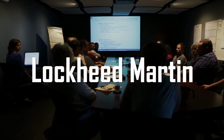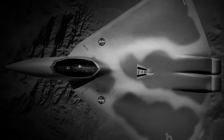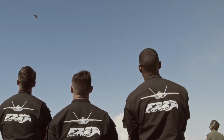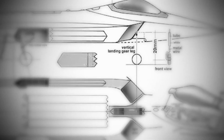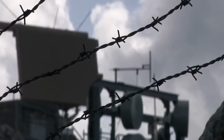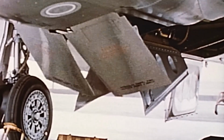Lockheed Martin, the stealth tech makers, contributed to the fuselage shape and special coatings, making the X-44 a true ghost in the sky. Their tech, perfected on the F-22 Raptor and F-35 Lightning II, has been refined to the max. The goal? To ensure such stealth that even the best radars in the world can barely catch a shadow of it. And Area 51? Things get even more interesting.